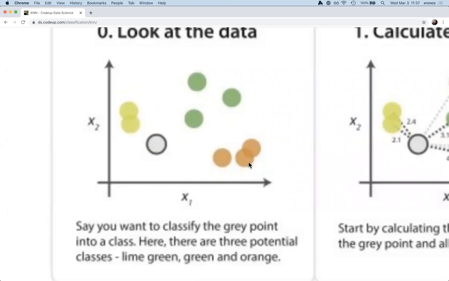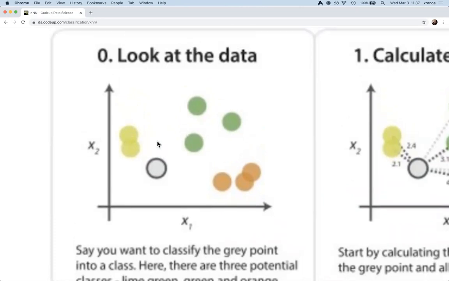So those are the three different possible classes in the target variable. This gray data point here would represent a single brand new observation, right? And usually we're not working with single observations when we're modeling data. Usually we're dealing with an entire validate data set, right? Which would be a whole bunch of rows for that validate data set or the test data set.